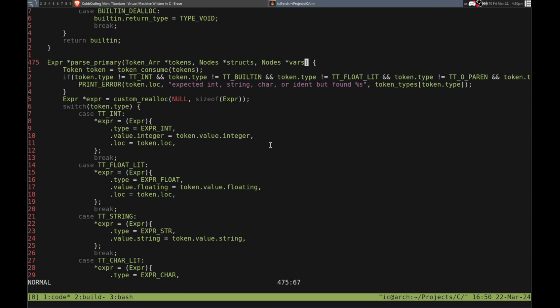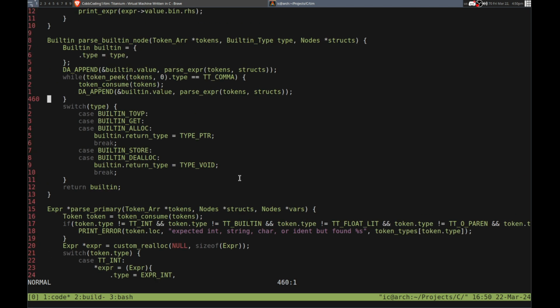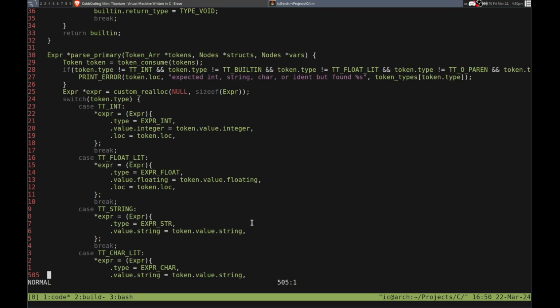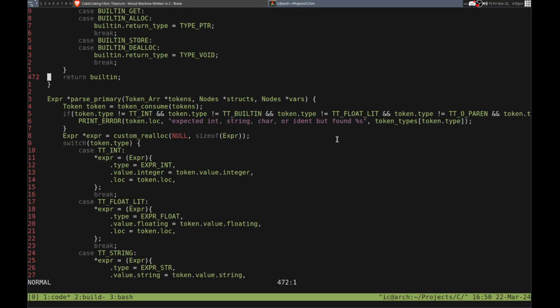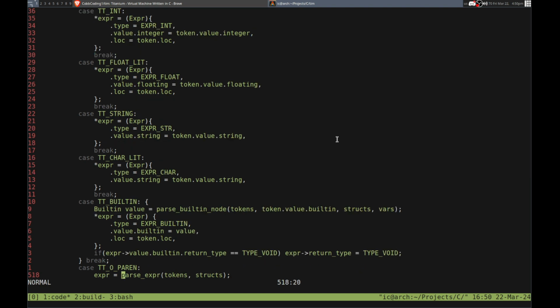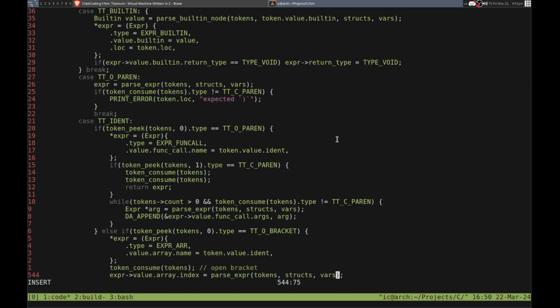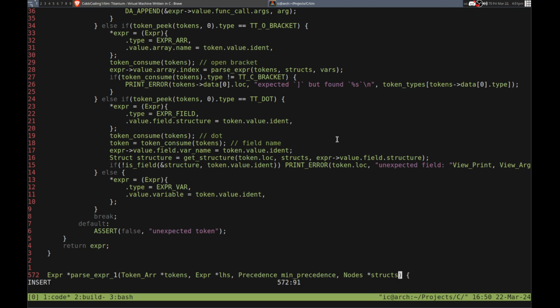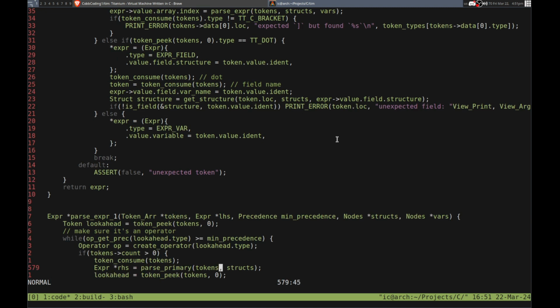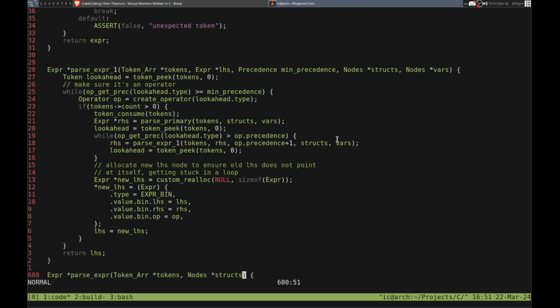If I do that, then I need to add it everywhere, in the same way that I just did. I don't know, I kind of have to do that. Okay, that's fine. Makes sense anyway. So parse. I probably could have made a structure that contained them all, and then just passed the one. Yeah, but I won't do that now.